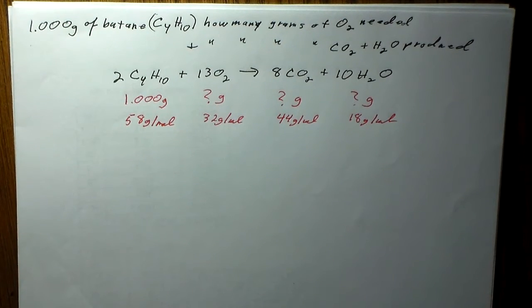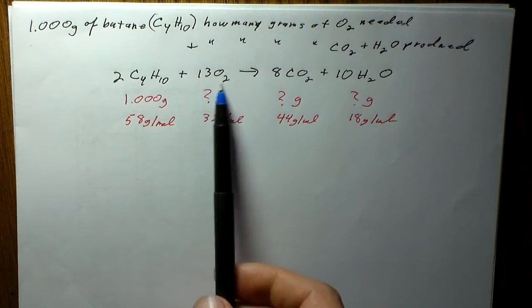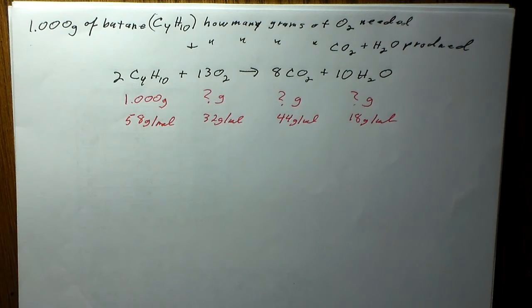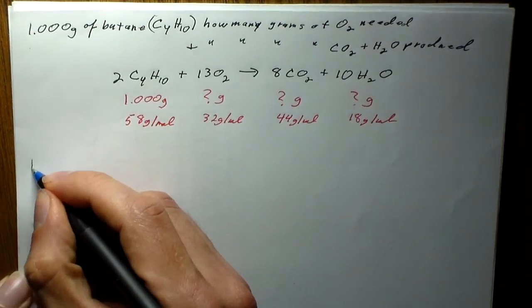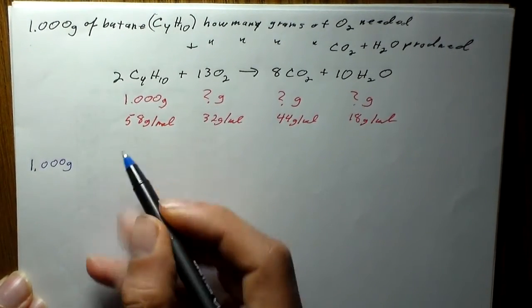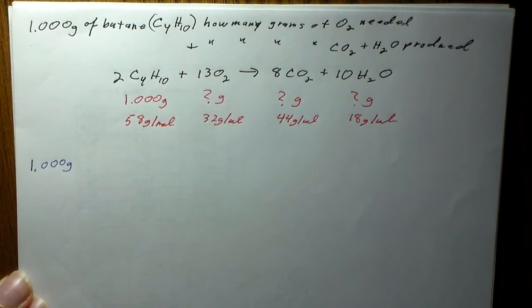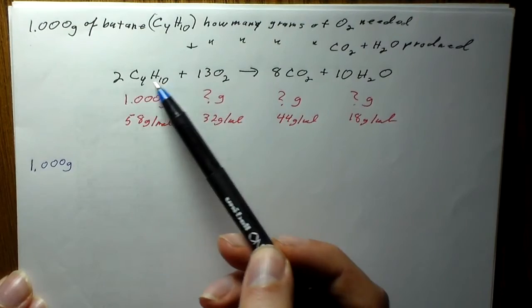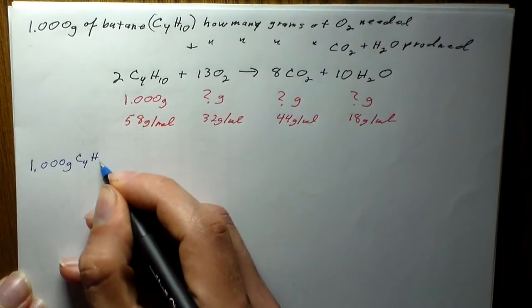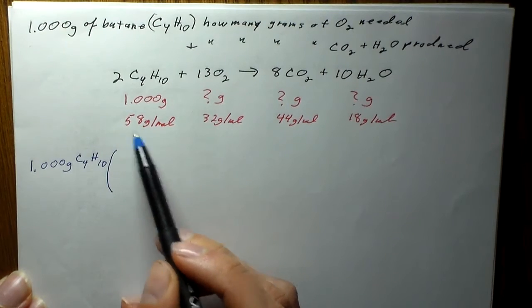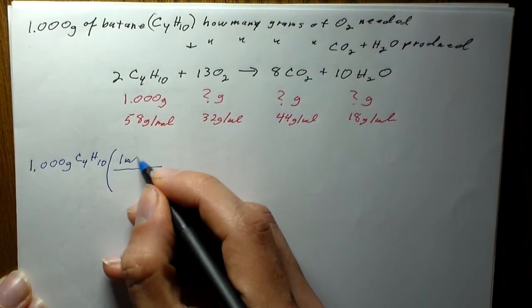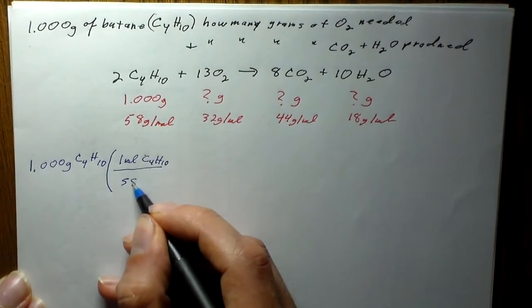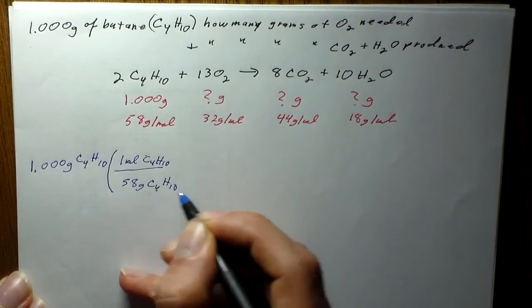From this point, we really have all the information we need to start writing out our equations. So the first one we'll start off with is, we'll just do these in order, the oxygen, then the carbon dioxide, and then the water. So the first thing we want to do is write out how much butane we have here. So that's 1.000 grams. And here, don't just write grams. You also want to write grams of what you actually have here. So that's going to be grams of my C4H10. And then we're going to need our molecular weight, because we need to take this number of grams and convert this into moles. So this is going to be 1 mole of the C4H10 is 58 grams of the C4H10.